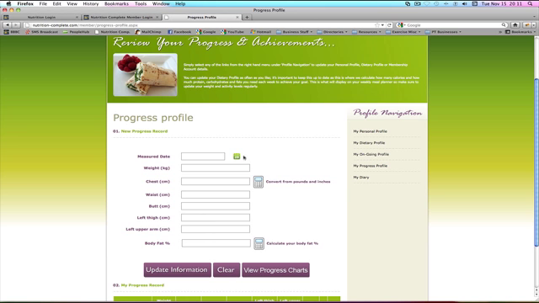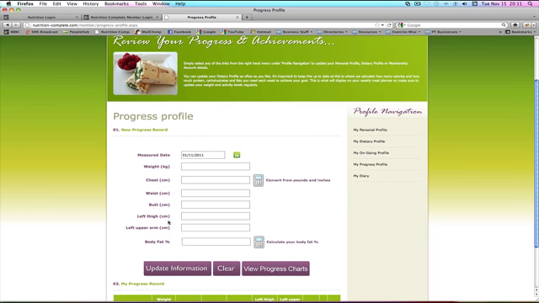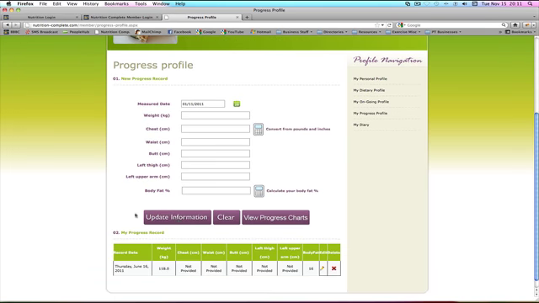So what I did when I first set up your profile for you, I came to this page, I selected the measure date, which was the date we did your body comp test, whichever date that was. Let me just choose a date so it'll let me use it. I've put in the weight that you started with, and then these are the measurements that you sent through to me, and then obviously once again the body fat percentage from your body comp test. And then I hit update information, and then it logged it in.